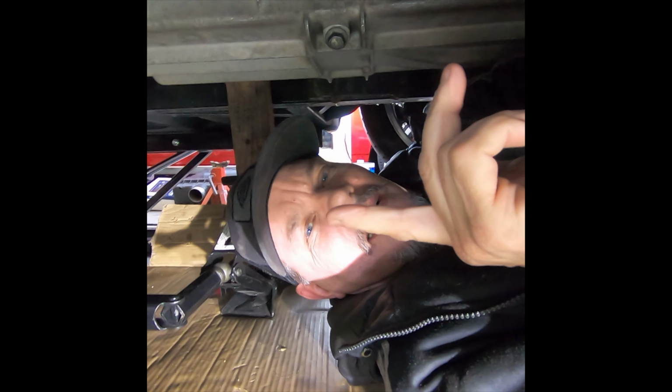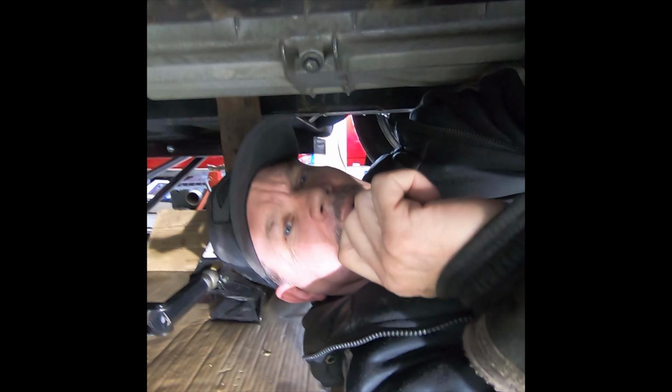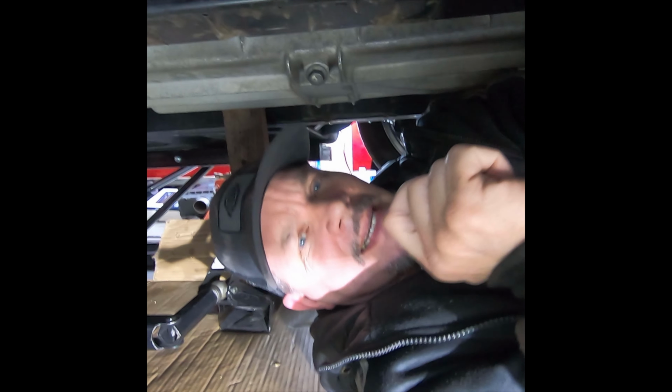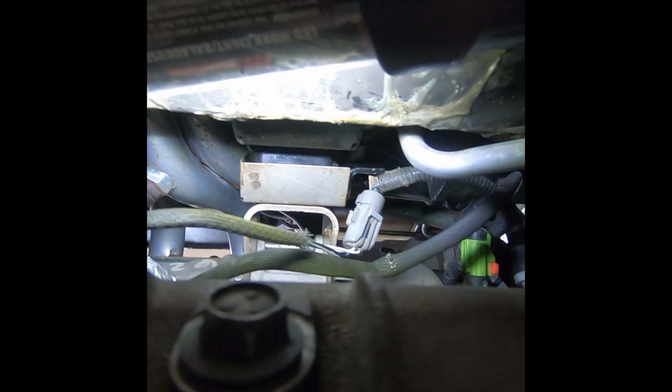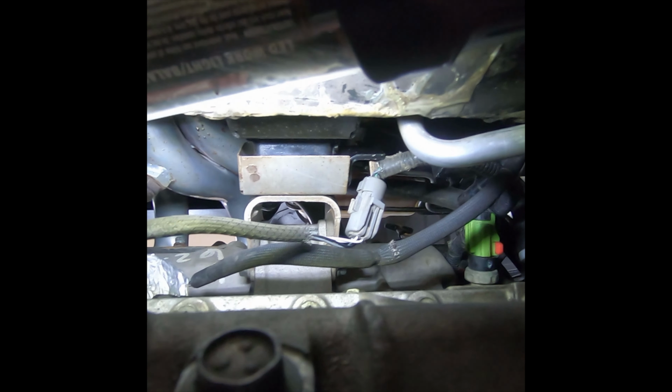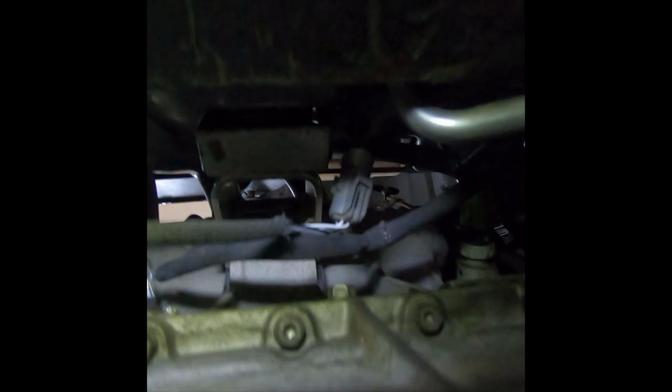Okay, I did it. I finally got both motor mounts in this Viper. Let me show you. I got that one in. It is pretty well fully installed. There's the bolt. Got this one in.